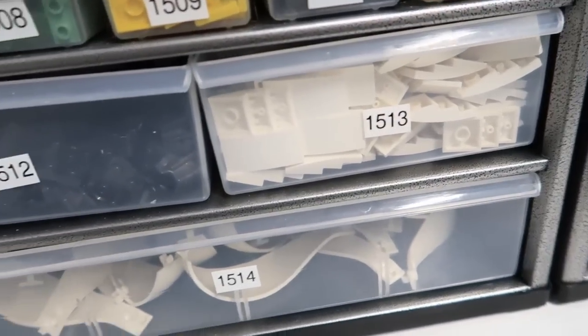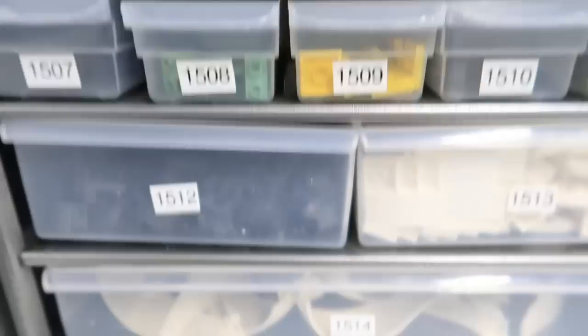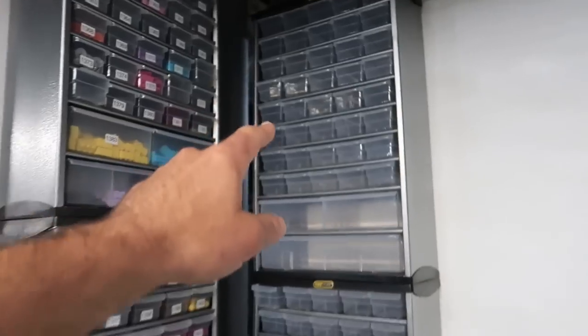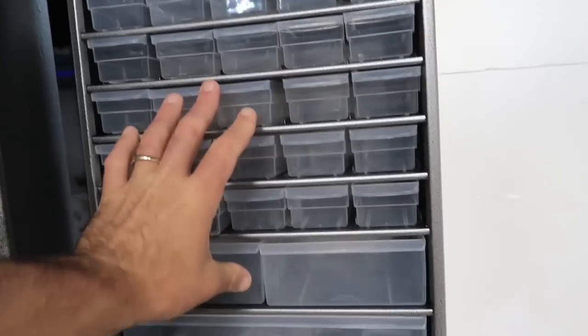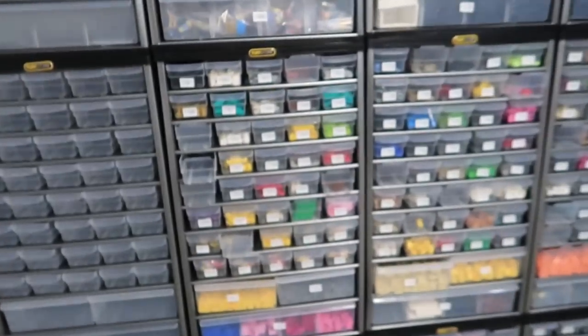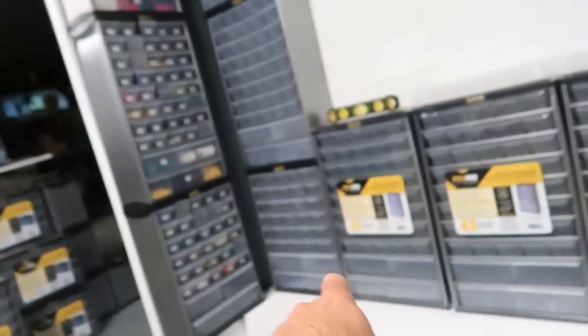Don't have to move these out of the drawers. Actually, I can do the same with those. Just got to renumber those 3 drawers and 3 drawers, and then keep on going. So then once I get up here, I should not have to renumber here, I should not have to renumber here, and I should not have to renumber any in this one. And then when we get to this one, this is a 43 and that's a 33.